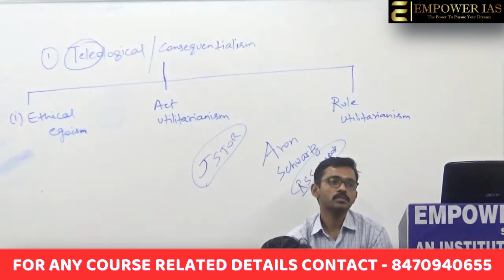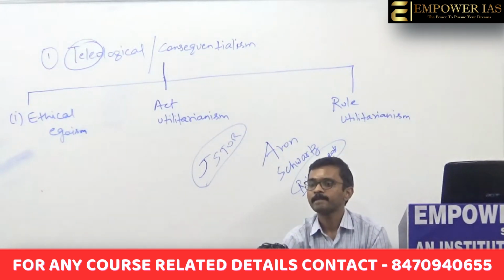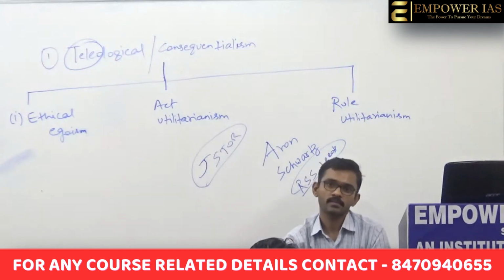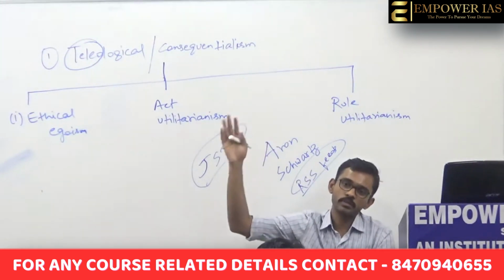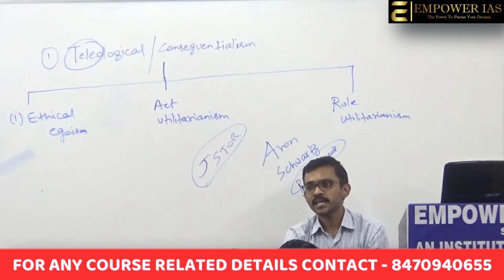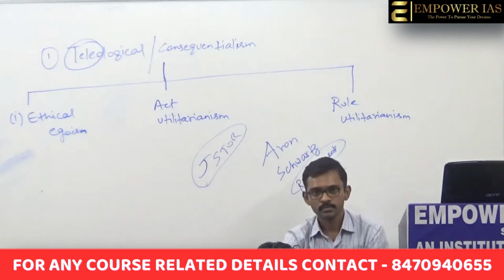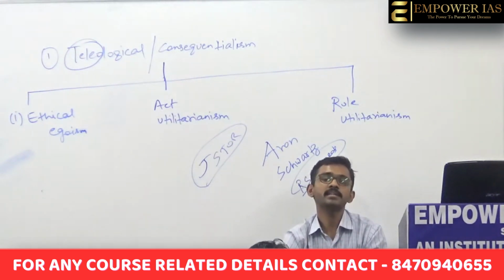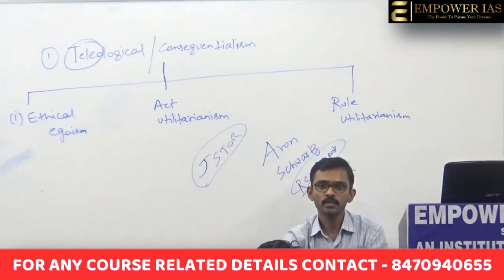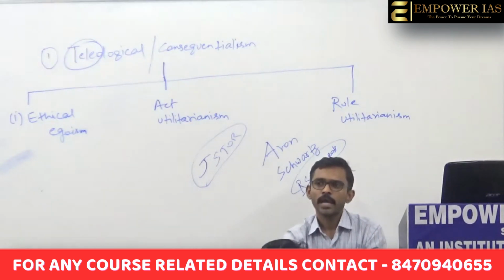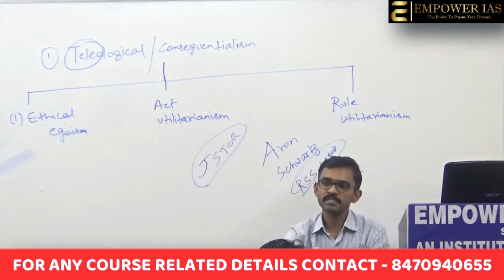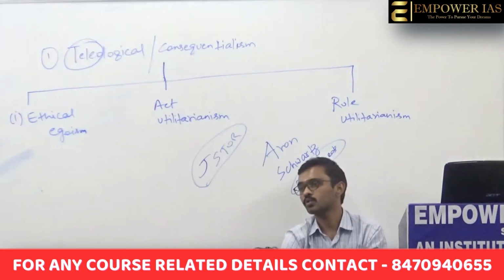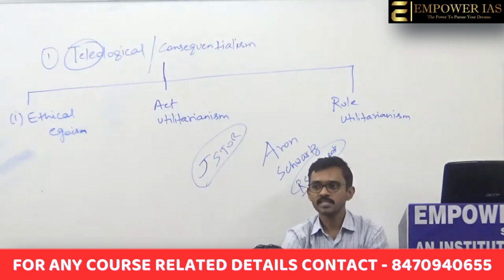Okay, a very good example of this is USA's foreign policy. Whatever USA does, what does it say? America First has come only now, after Trump's arrival, right? Traditionally, whatever USA has been doing, it has been justifying its actions by saying that it is in the larger good of humanity. Yesterday we talked about foreign military interventions, R2P, responsibility to protect, and USA has intervened militarily in a number of countries and tried to bring about coercive regime change, right? Syria, Libya, various other countries. And what was the justification that it gave? It is in the best interest of the people of those countries, because those are authoritarian regimes who are exploiting the people. So to protect human rights or to bring about democracy in those countries, USA justifies its action.